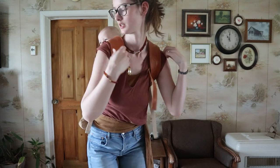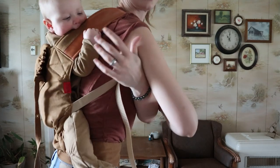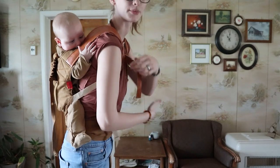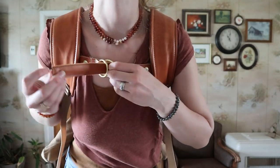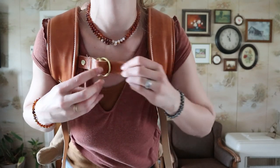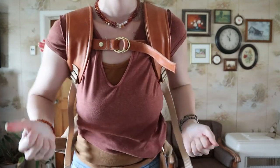It's on both shoulders. All right. And her arm's under this. This is good. If her arm was over the top of it on this side, you'd want to bring it under that. Then you do the chest strap, put it through those, put it back through the first one, tighten it. All right, that feels good.